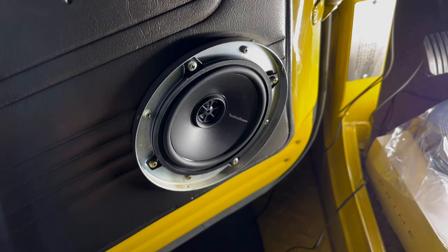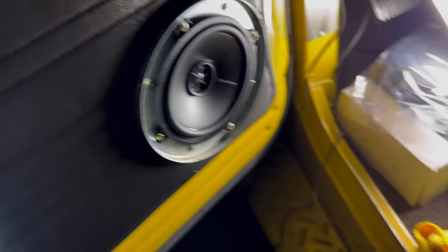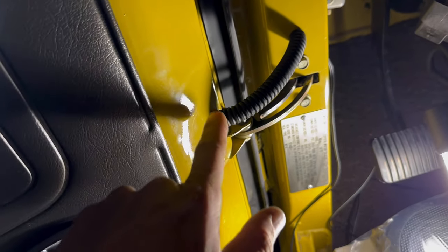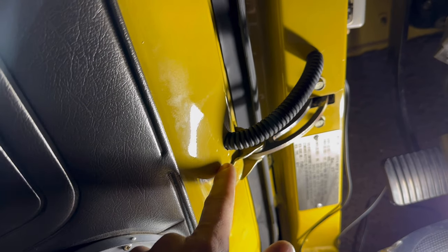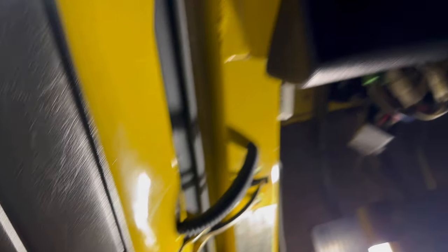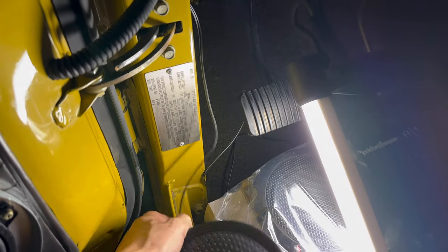We are still using the original aftermarket speaker and cover that came with the Land Cruiser, and we put some Rock Free fuzz gates in there because nothing else would fit when the window rolled down. As I showed you earlier, we put the boot on so now we have a boot instead of a bare wire. Around the areas that are going to be hard to get to I did some cut cleaner compound and polish — you can see that fade line there where I haven't done any of this. For the past few days I've been polishing out the whole dashboard all the way across, and now I'm going to be doing anything that's going to get in the way of the speaker wiring. From there we run the wires to the radio and it should be fired up soon.